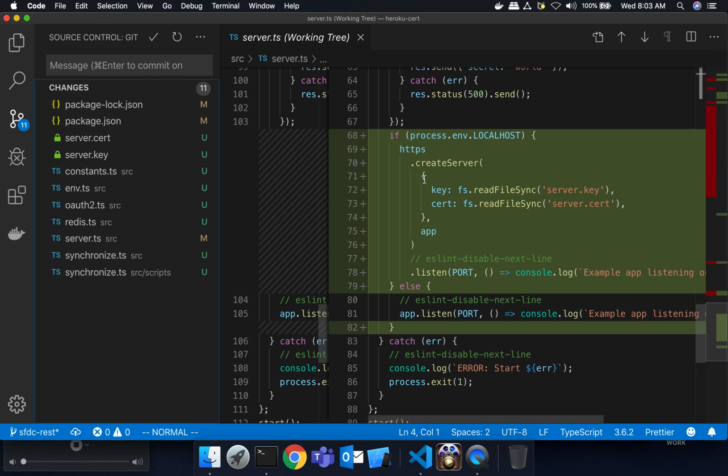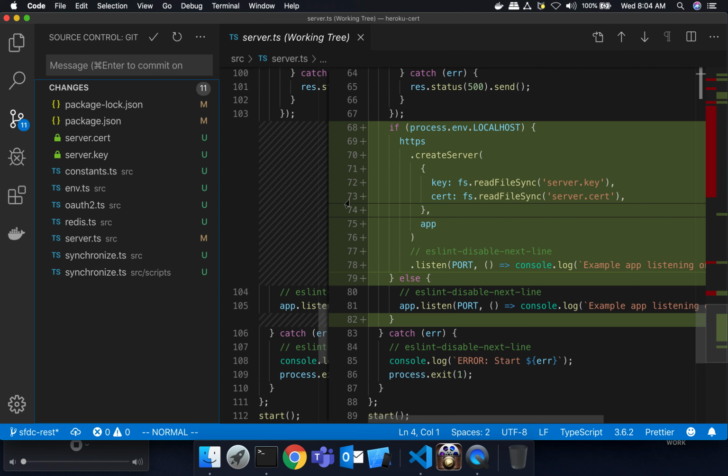Then I just pass it the app, and I listen on the port like I did before. So I'm using a condition based on an environment variable to serve up HTTPS if the environment variable exists. Otherwise, I just do the normal HTTP. If you remember, the way Heroku works is you just serve up HTTP and the HTTPS wrapper is provided by Heroku itself.